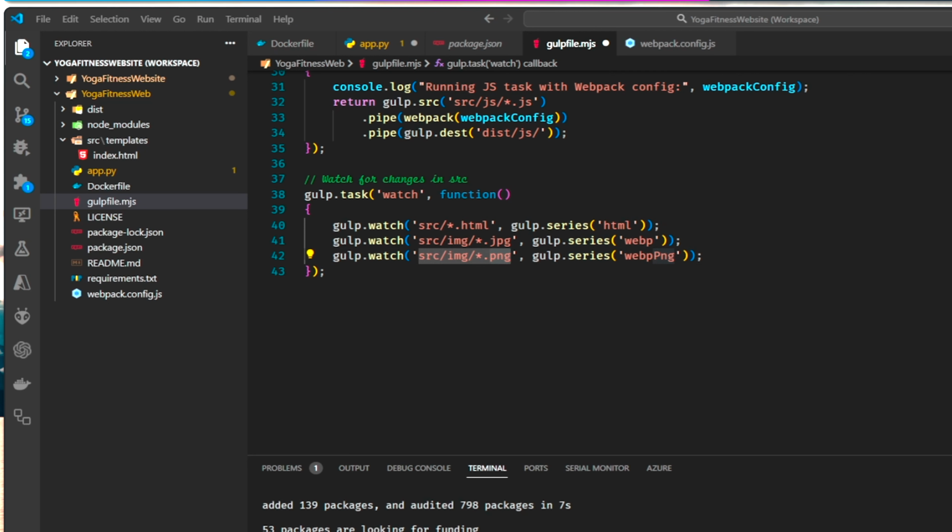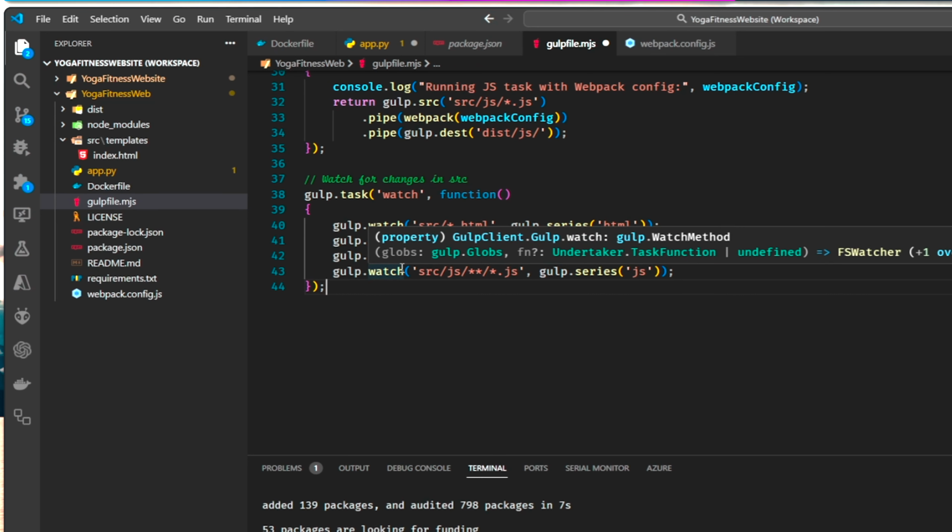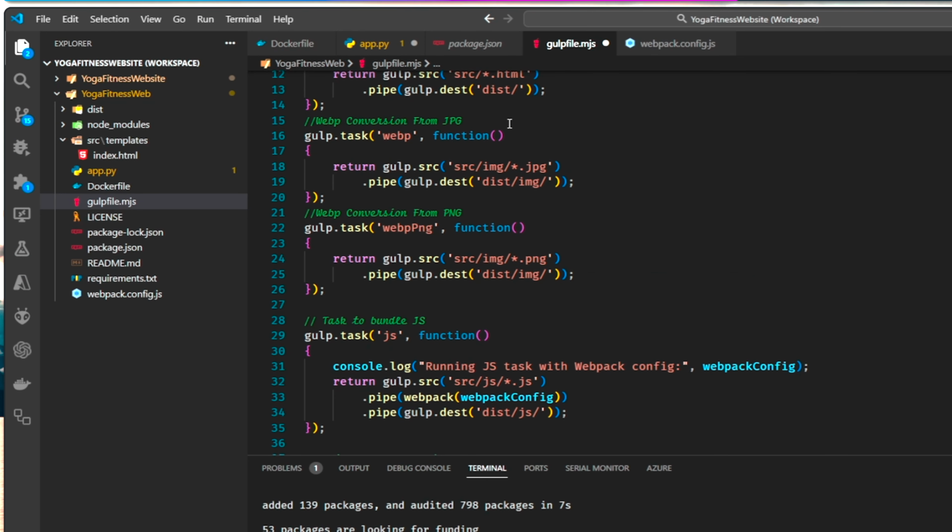Last but not least, we need to do the same for our JS as well. So very similar, we are going to say gulp watch. We need to check everything within the JS. And you will notice that I added extra dots as well. The reason for that is it's going to check any type of subdirectories of JS if there are going to be any, and it will do exactly the same for us as well. All right, so with this said, we created our watch, we are watching, and based on any type of changes to our folder, we will execute any of these tasks.